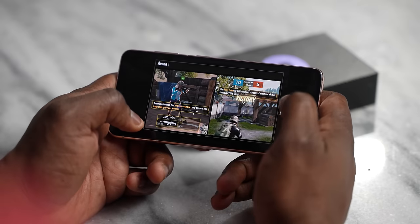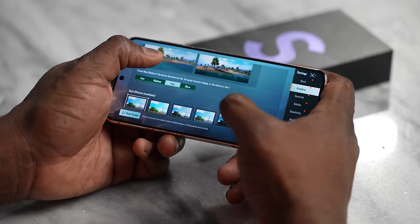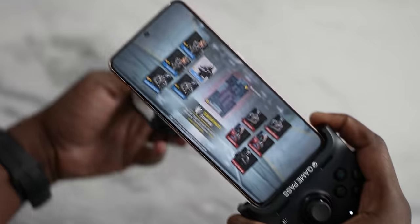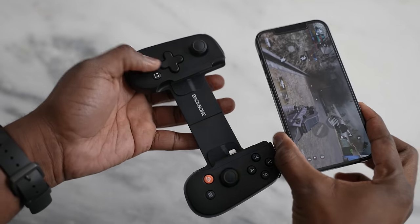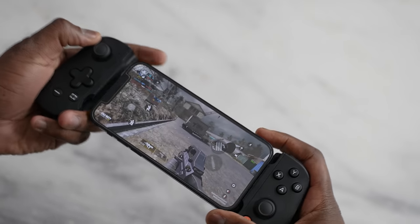As you guys know, I love playing mobile games, and the games we're checking out for this video are Call of Duty Mobile as a baseline for both, PUBG Mobile, and Genshin Impact. You've probably seen me use different accessories to game on my Android devices — I like to use the Razer Kishi as my go-to, but I also have others from Gamesar and Flywheel, with links down below. For the iPhone, you saw that Backbone controller — it's a really cool controller and probably the best for the iPhone. Let's take a look at our benchmarks.